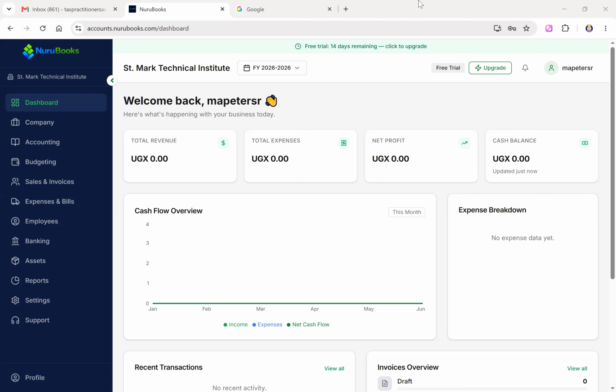Before we go into that discussion, I want to first of all log out so that we can come back here together to see the different steps I took to access my Nuru Books accounting software. In the previous session, I indicated to you that for you to log out, you may have to come here and then you click on the logout button.